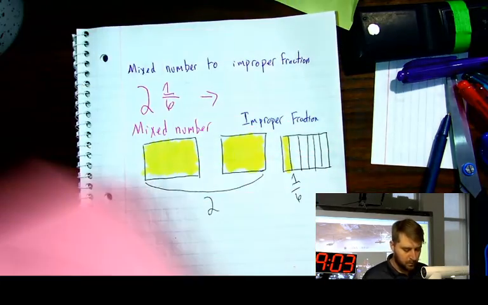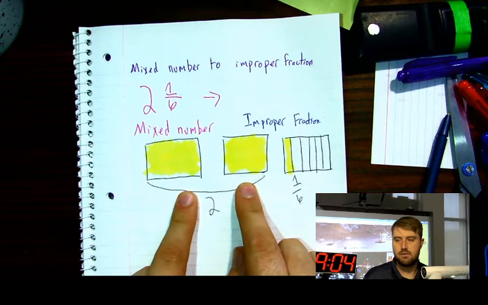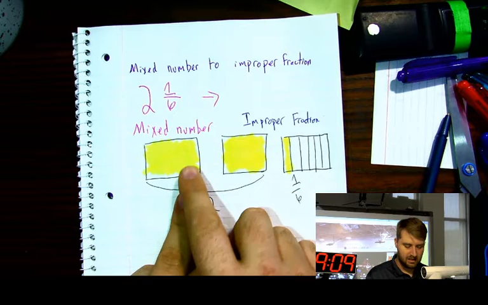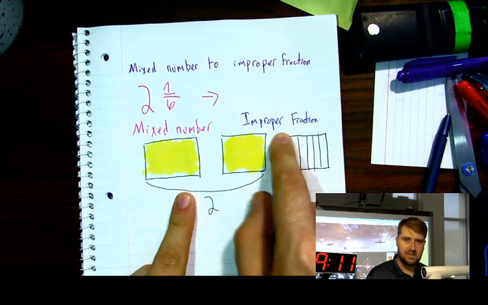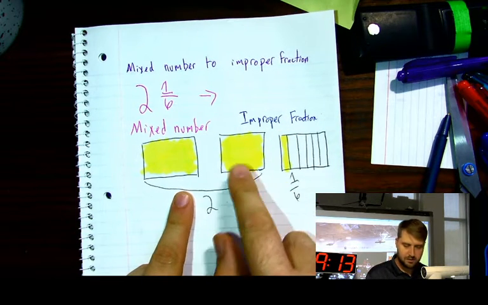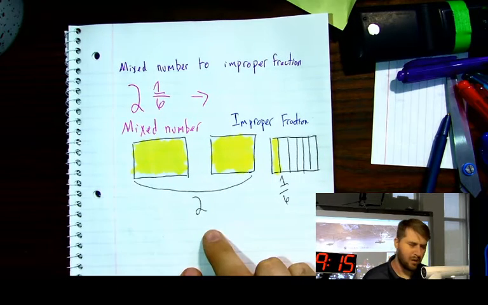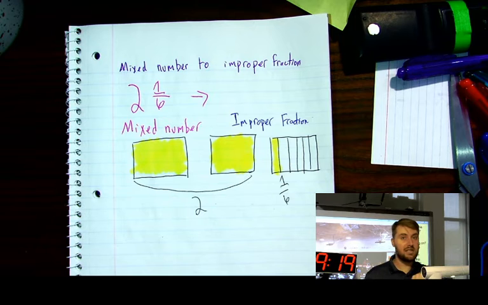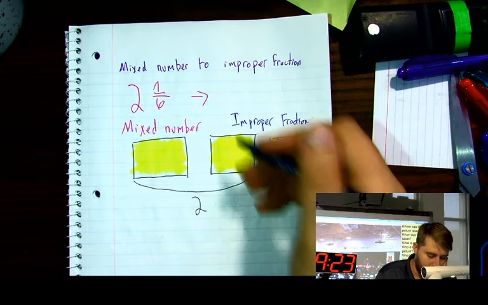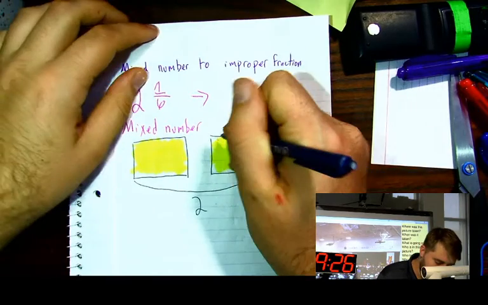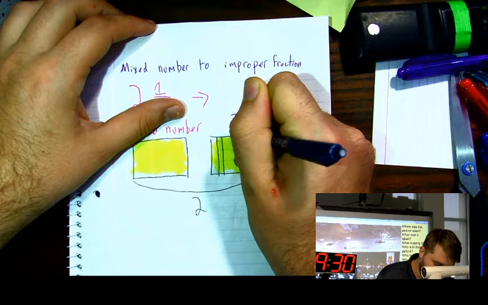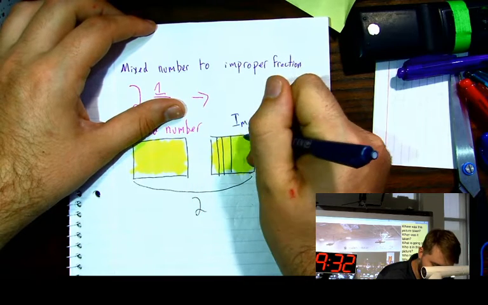Well, we now have these 2 wholes, right? But we see this little 6 here, that we've cut this piece into 6. Can we also cut these 2 wholes into 6? Will that change the amount in there? No, it'll change the number of pieces, but it won't change the amount we have. So I'm going to put my pieces back together and then cut these into not very even 6ths.